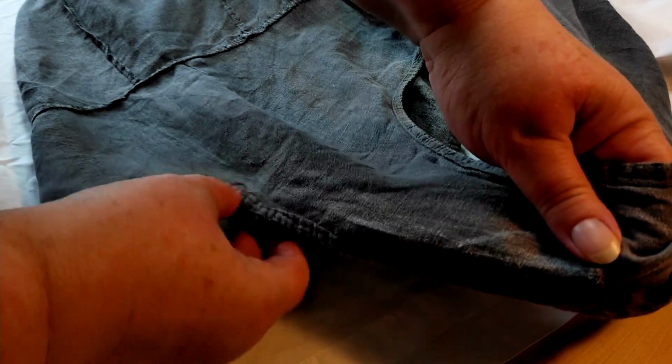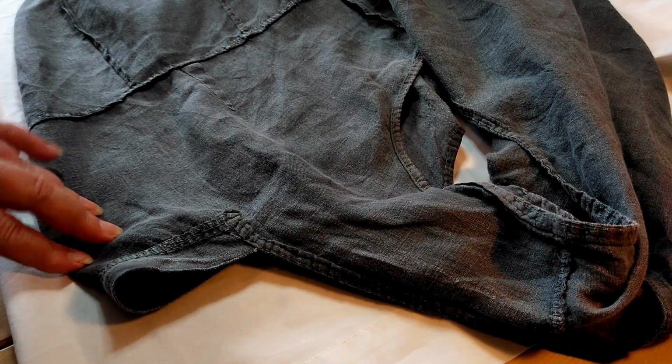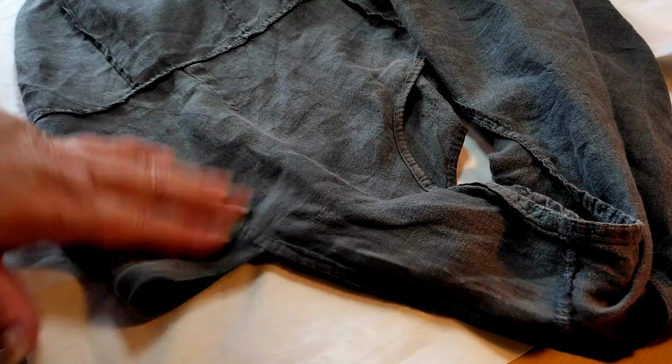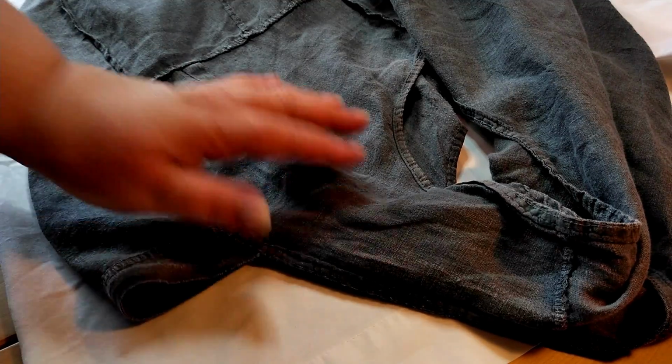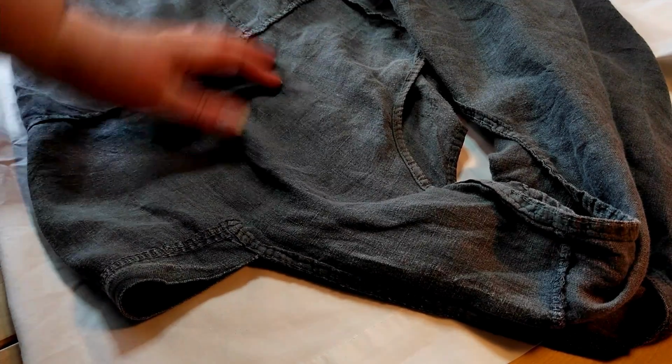and then I'm literally going to draw around it, and I'm using a water soluble marker. I only need it for this bit. What it means is if I accidentally slip and draw on my dress, it'll wash out because I am intending to wear this one again.